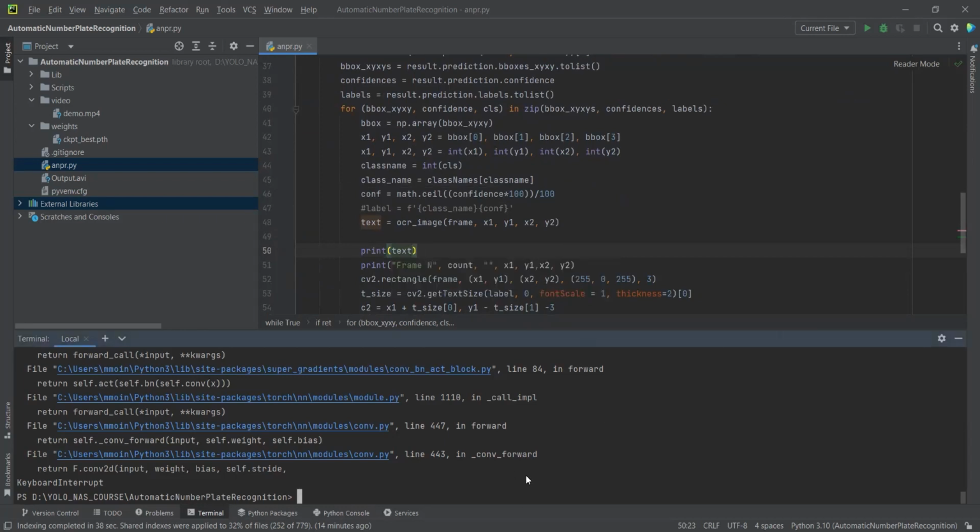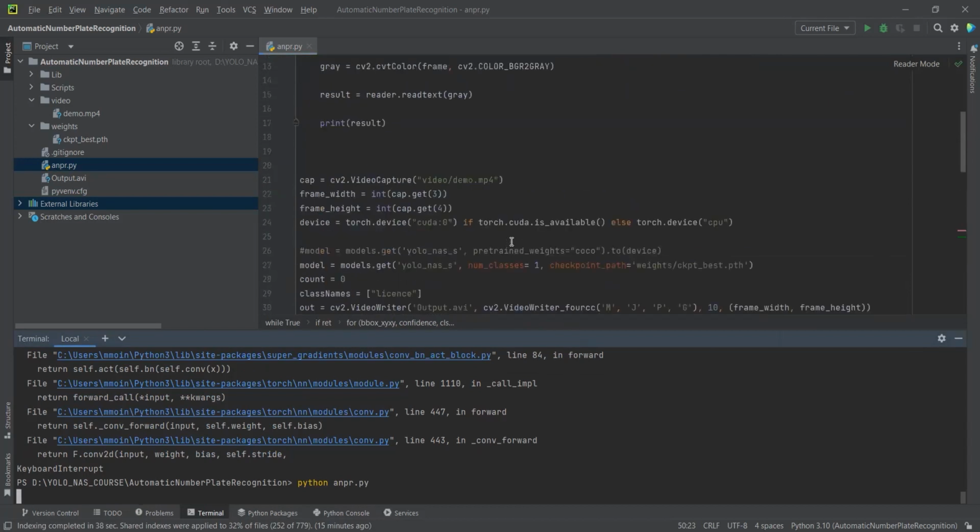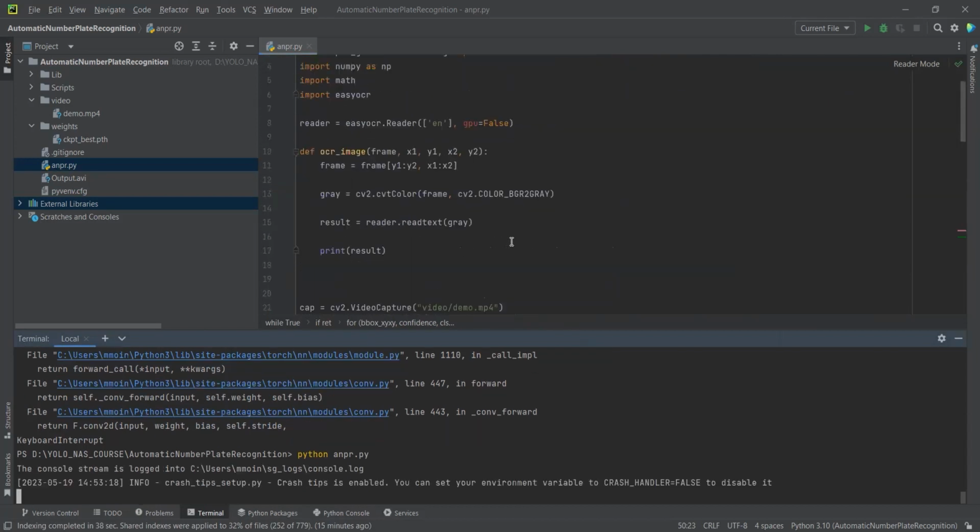So let me just run this and see what results we get. So I'm just executing the script and hopefully it will run, but if there is any error, again, we will try to fix it.